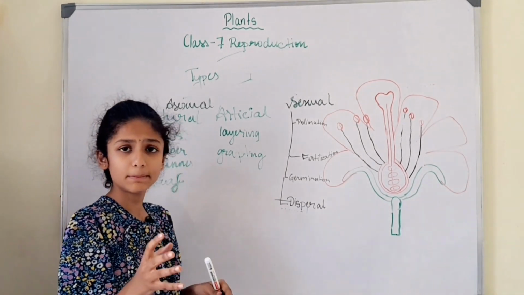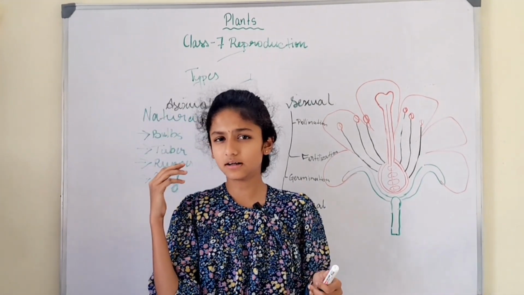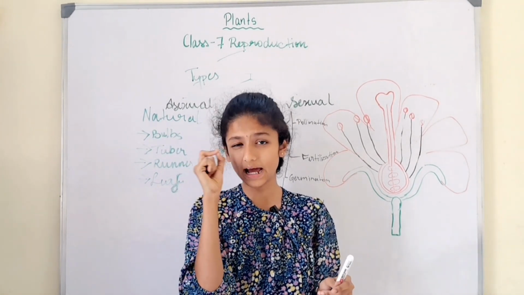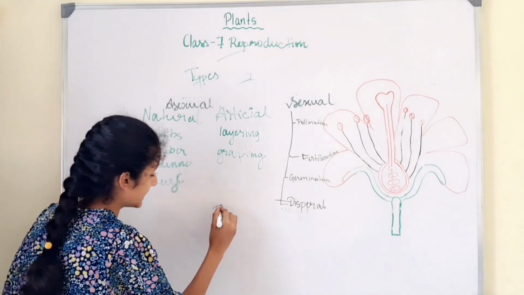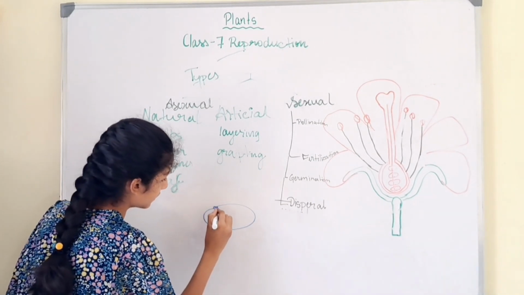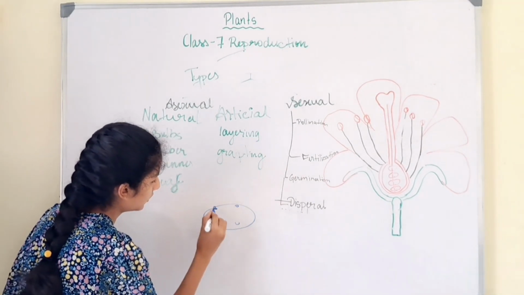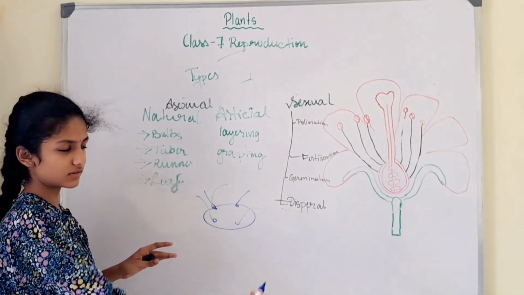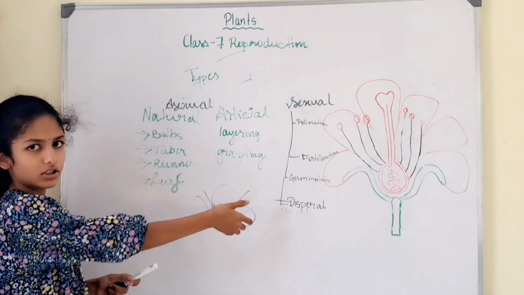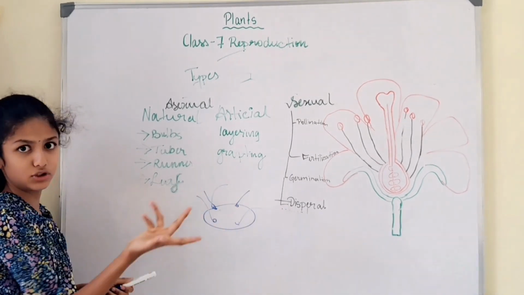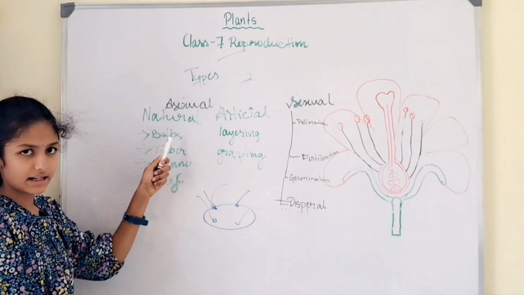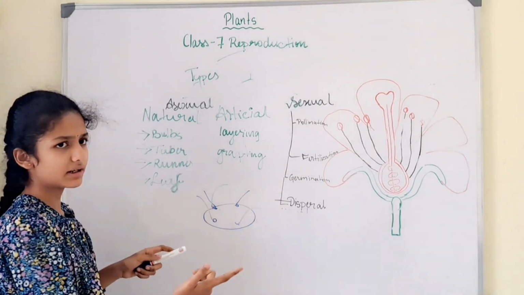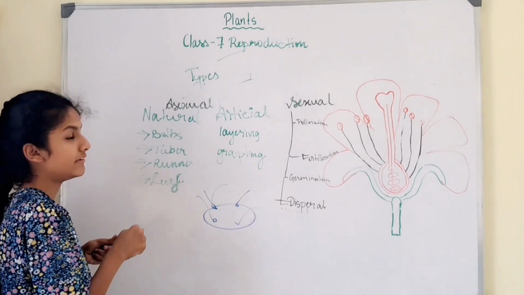Tuber. Tuber means potato. Potato is known as a tuber. Using buds, the eyes they'll be having. Potato has eyes. So if you plant a potato, from the eyes of a potato, a new plant will grow. New offshoots, new shoots will grow. So this is also one method. It is also known as tuber. So in the natural, we have bulbs, a bulged stem, and tuber, which is also a type of stem, and runner.